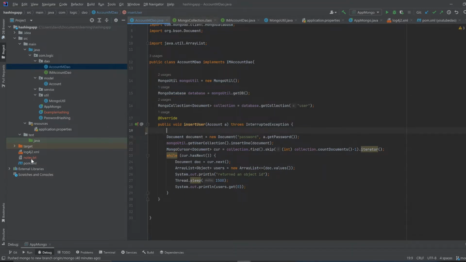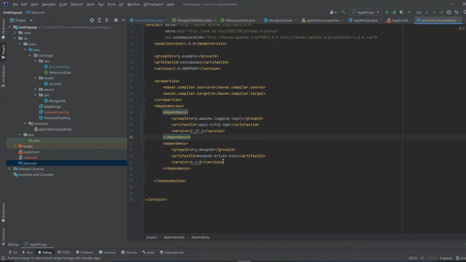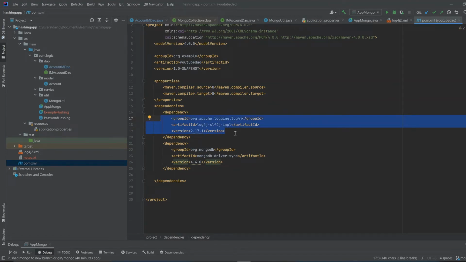If you look in the pom.xml, you have to have these dependencies. You have to have the mongoDB driver dependency in there, and I have this log4j dependency also. That's optional. You don't really need that, but I use it to get rid of this annoying warning, because if you don't have log4j, Mongo wants to warn you about not having it.